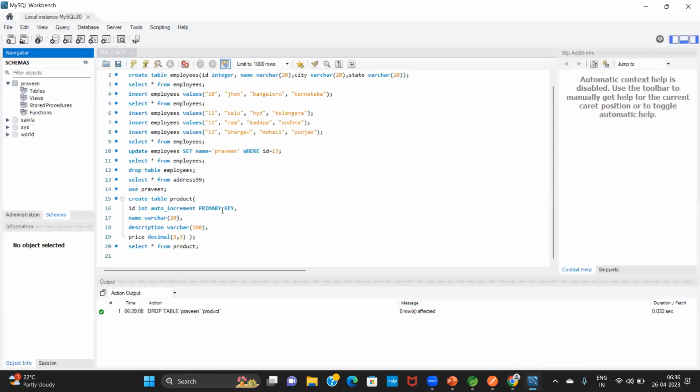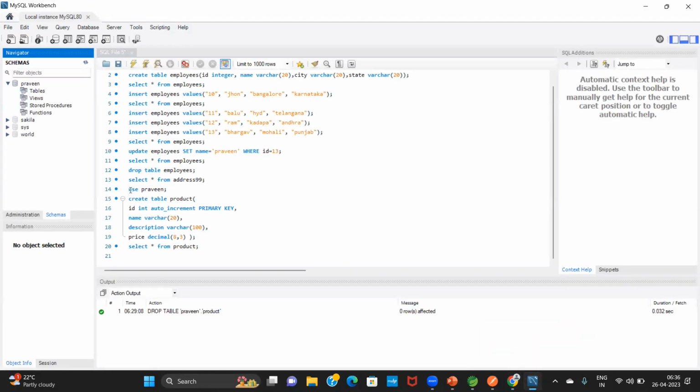Because I am trying to fetch the products created in the product table. The product table is not there in the SQL database at all, but still I am fetching from the front end. Since it is not there, it will give you an empty response. So first we have to create the product table in the database, and then you can add values using HTTP methods, update the values, and delete the values. So before that, we have to create a product table.